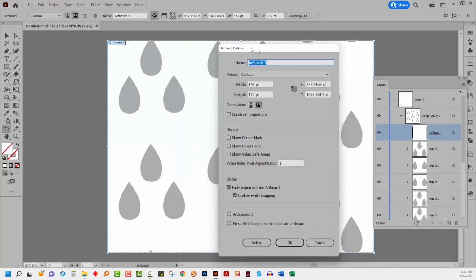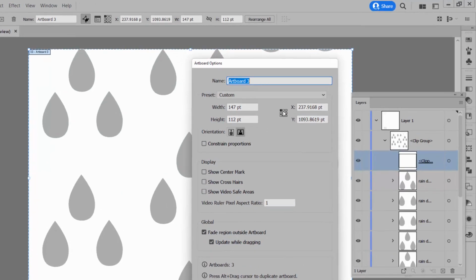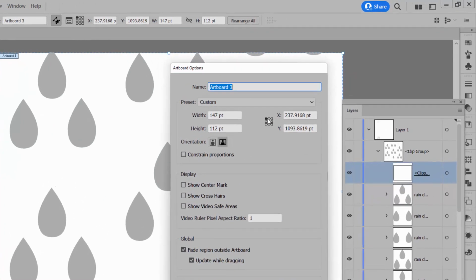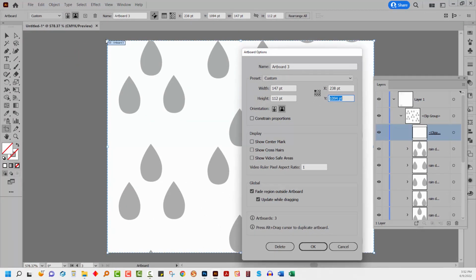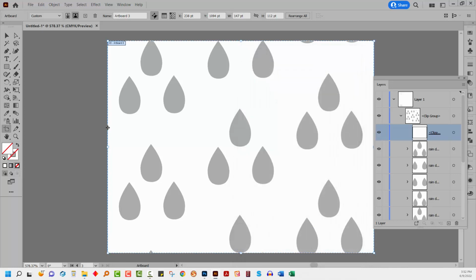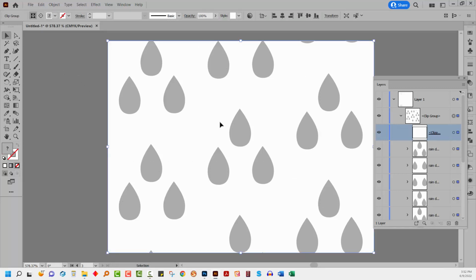But here's the problem. If you have a look and see the registration point for the top corner of the artboard, you'll see that it's not at a fixed whole number position. So I'm going to move it to that position. I'm just going to increase the values here on the position of the top corner of the artboard. That's all I'm doing here, and just making them at pixel values that are whole numbers of pixels. I'll click OK. It hasn't changed the size of the artboard, but it has changed its position. I'm going to select back over my rectangle and make sure that I am squared up on the artboard because I moved the artboard. I want to make sure that the contents have moved with it.